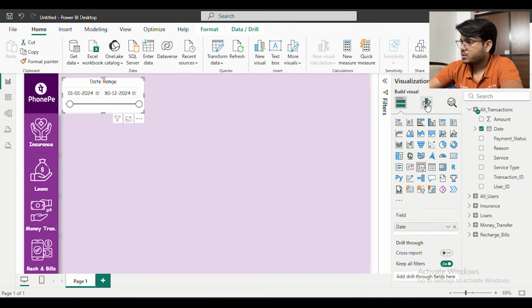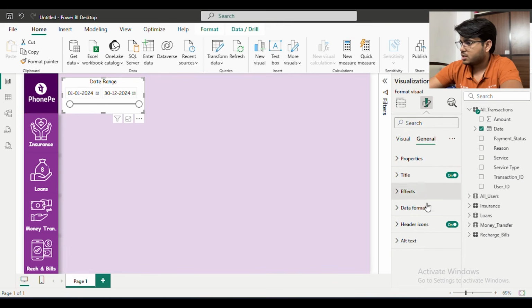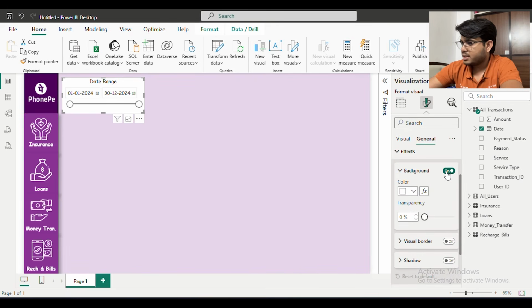Now I'm going into visuals again, General, then Effects, and turning off the effects, and I'm adding shadows here.